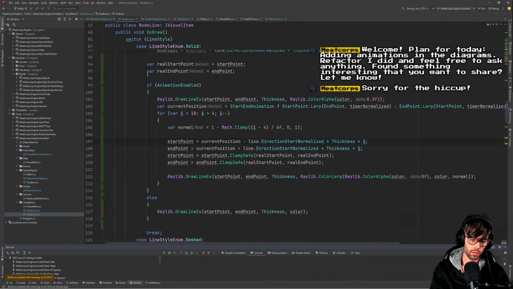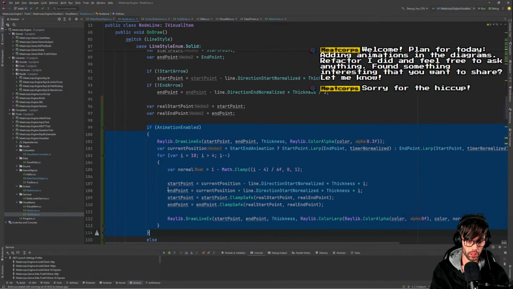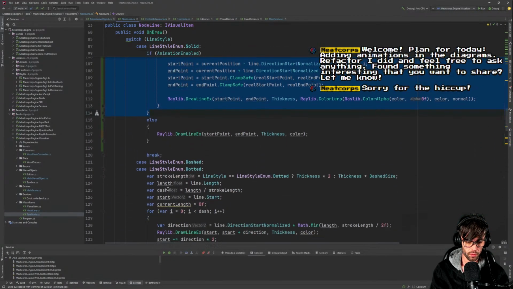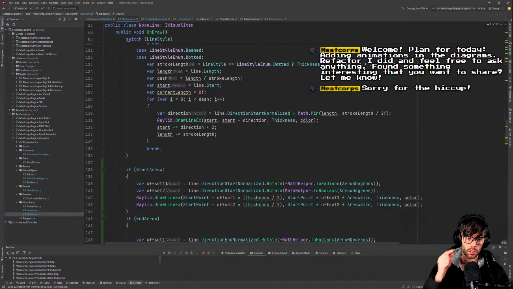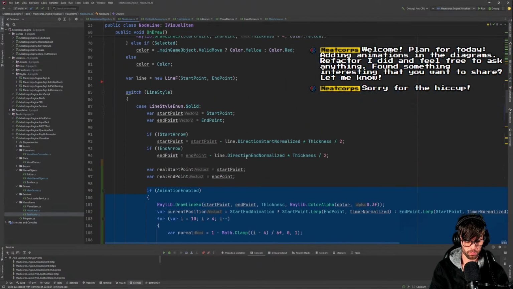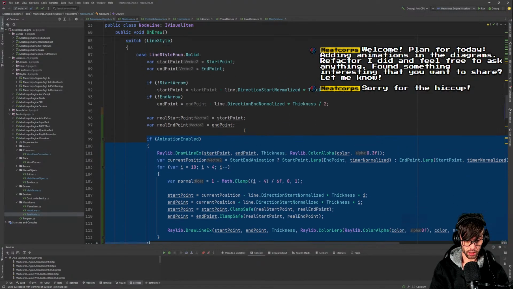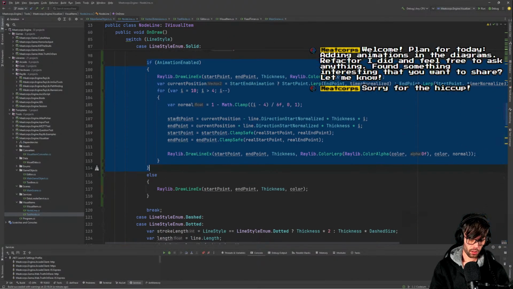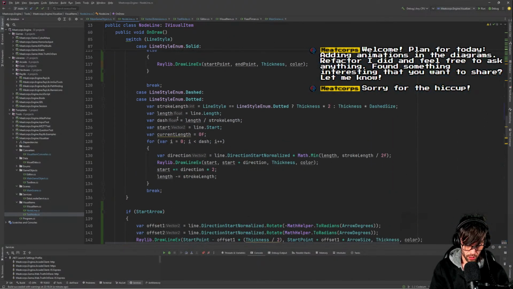And now I'm thinking of it. Maybe, because we have the dotted lines, I know, but we can also just draw on top of it. Start point, end point, normalize the thickness, yes. Because are we doing here something with the start and end?